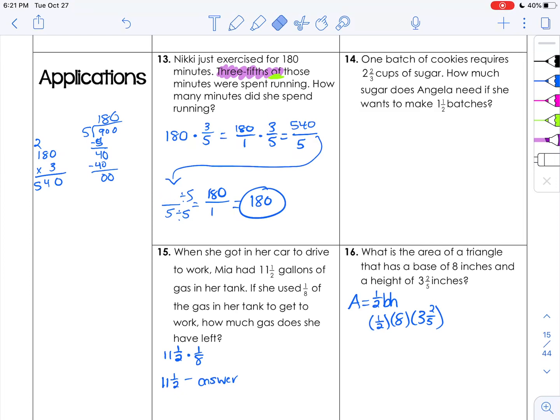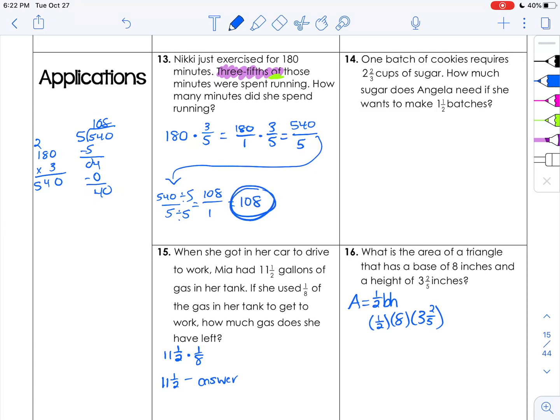And that would change this to 540. And I still have a common multiple, that 5 will go into both of those. But we want to redo our division for that numerator. So 5 into 540. It's 1. 1 times 5 is 5. We get 0. Bring down your 4. 5 goes into 4 0 times. And then 5 goes into 48 times. So that's 108 over 1, which is 108.